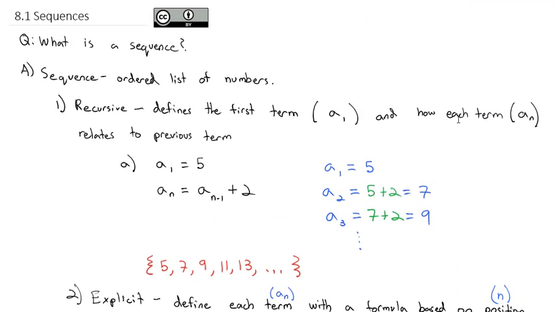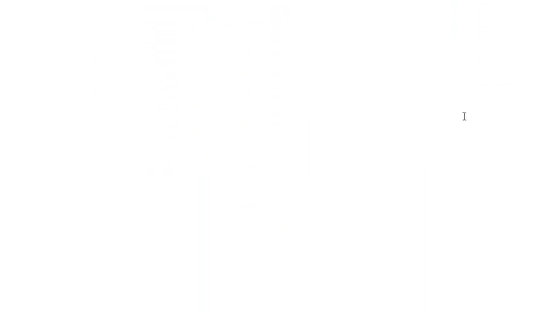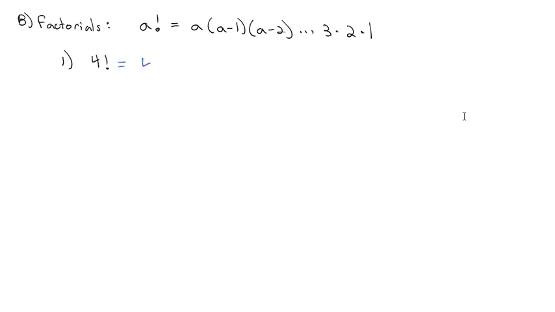OK, so so far, we've talked about what sequences are and how we can define them recursively or explicitly. We're going to take a brief aside to talk about factorials. And then we'll come back and bring it all together. A factorial is written as some number with an exclamation mark after it. That's read a factorial. And what that means we're going to do is we're going to take a and multiply it by 1 less than a and multiply it by 1 less than that, and keep multiplying all the way down times 3 times 2 times 1. Basically, we're going to multiply by everything beneath that number. So for example, 4 factorial would be 4 times 3 times 2 times 1, which is 24.